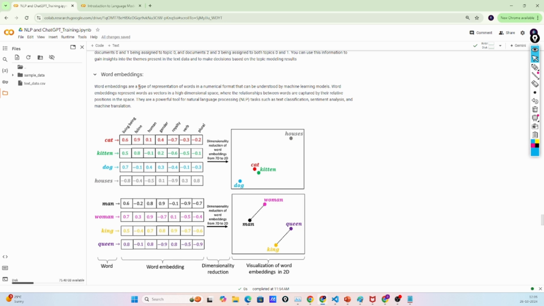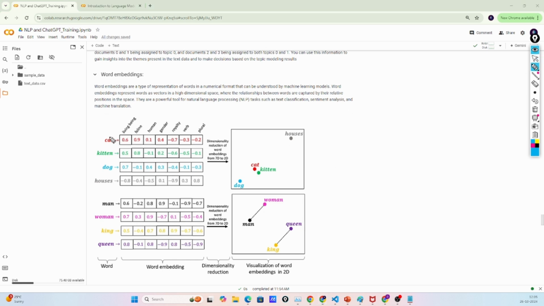But here we are using a machine learning model, an AI model, to convert our data from words to embedding or vector format, and it captures the context information, meaning in which context the word is mentioned in the sentence or paragraph. It considers the neighbor words in the sentence or document to find the context of the particular word.